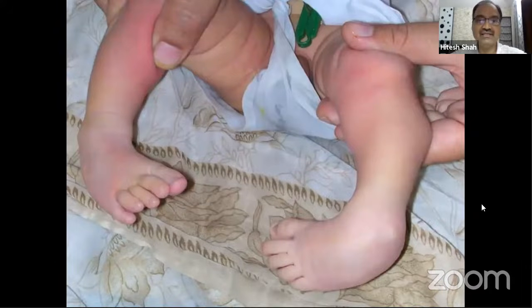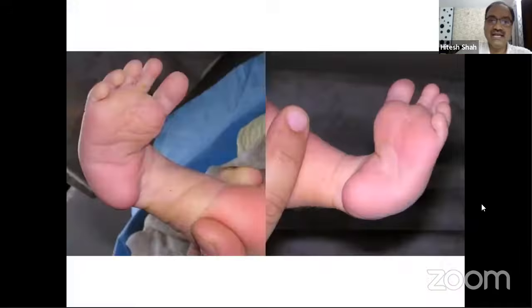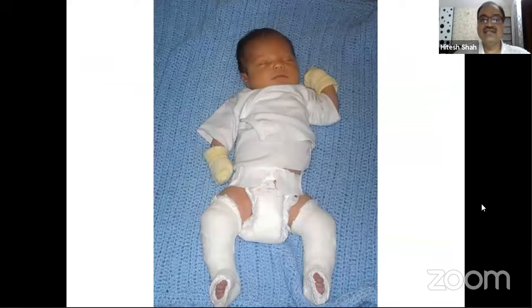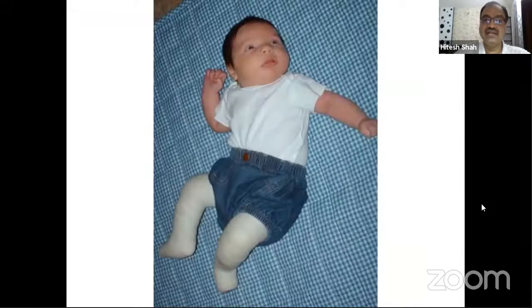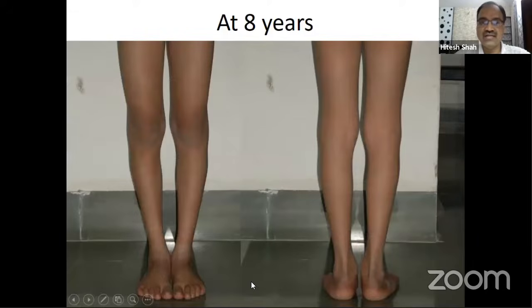There is another child with clubfoot, viewed from the side, with convexity on the side. After the first plaster, the forefoot and the cavus were corrected first. This is the X-ray after the fourth plaster, and it looks reasonably okay on the external rotation. And this is after tenotomy, after the Achilles tendon has been cut. The long-term result of the serial manipulation and casting is excellent, and this child has got good correction of the forefoot and the hindfoot here.